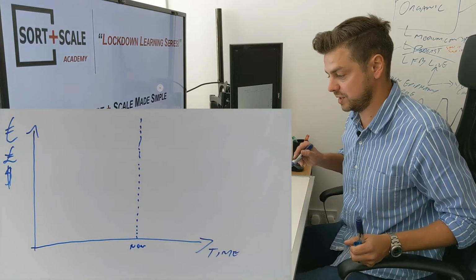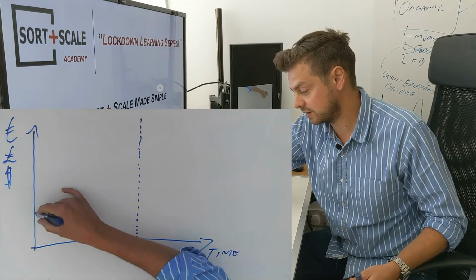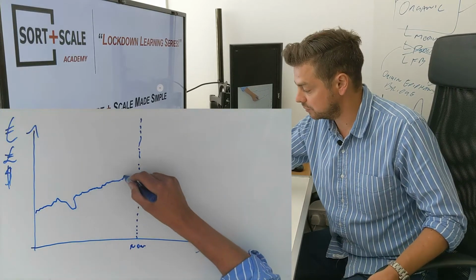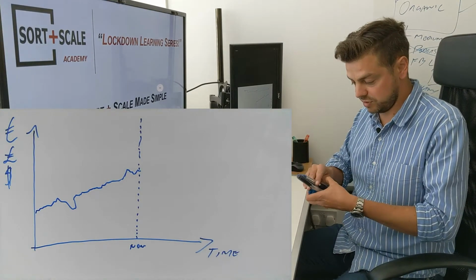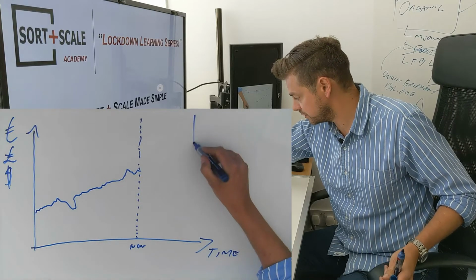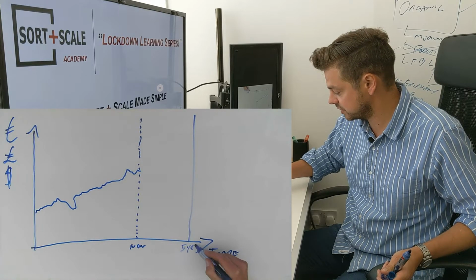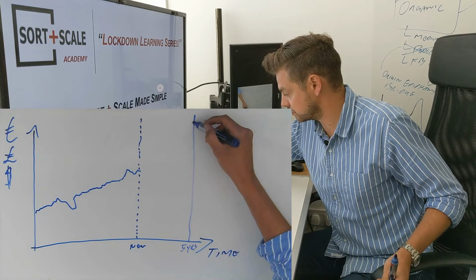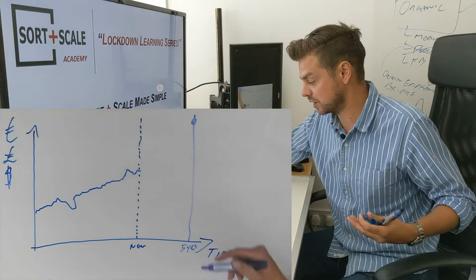They'll say, well, we've been doing quite well. In the past X number of years, we've had a couple of dips, but generally speaking, we've been doing all right. And they say, now we're really hungry for growth. We pick an arbitrary point in the future, so this point here, let's just say 5 years. That's quite normal. They say we're really ambitious and we want to get our growth up to this point here, so they want to get up here.